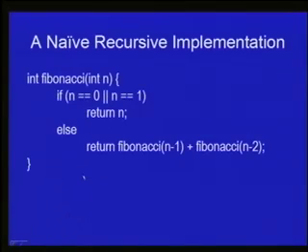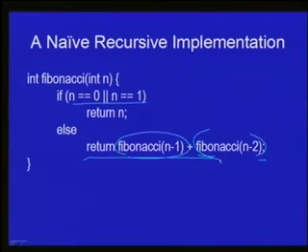So let us say we write that straightforward naive recursive function to implement Fibonacci. So this is easy to write, but as it turns out, it's extremely inefficient, and we'll see why it is inefficient. So if n is equal to 0 or 1, we return the value of n, because f of 0 is 0 and f of 1 is 1. Otherwise, this function simply makes two recursive calls to itself, computes Fibonacci of n minus 1 and Fibonacci of n minus 2, and returns their sum.